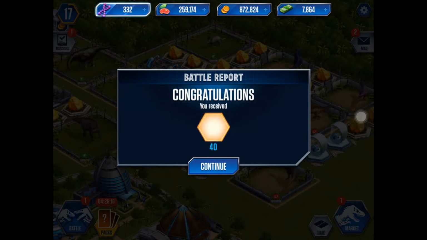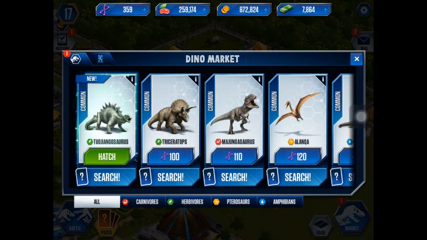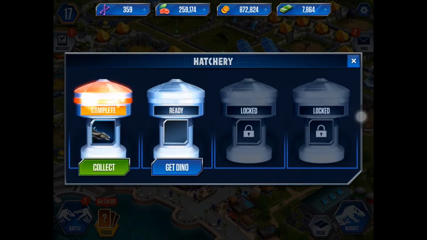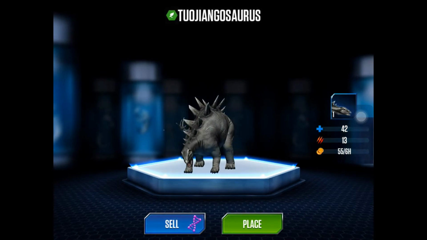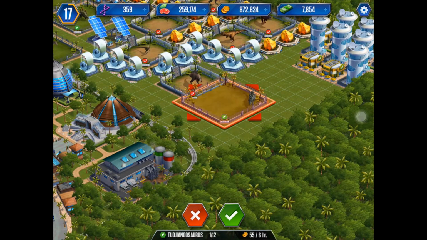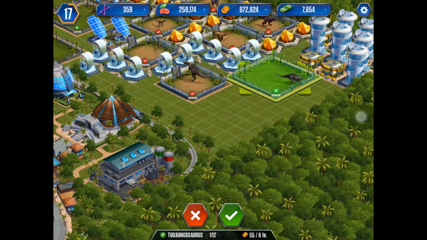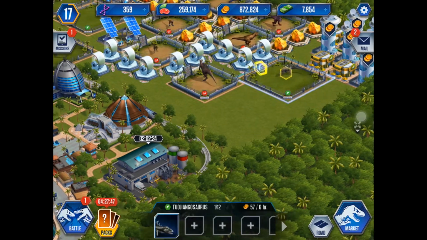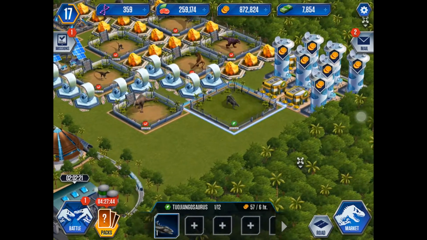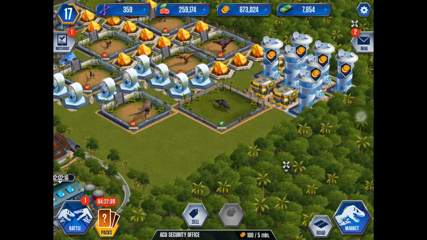I get 14A for that. I'm gonna unlock one of these. So we'll hatch that, speed it up. Thank you very much. It's another herbivore, place it. Right, where are my herbivores? So they're all over there, aren't they? I'll have to place them here. Park's getting a bit messy again. Get the XP from that. More money.